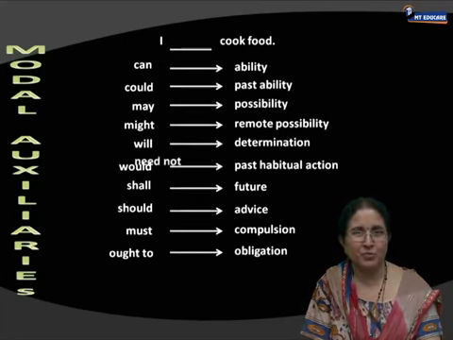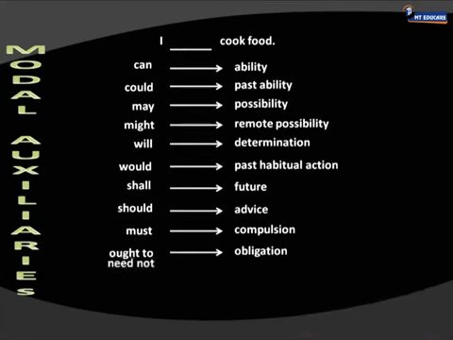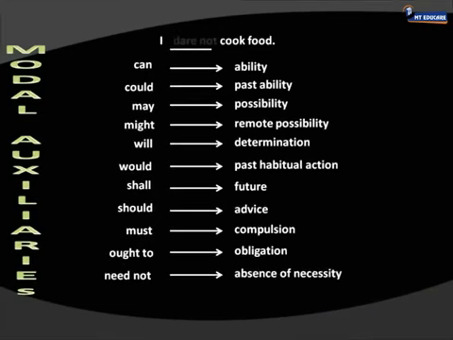I need not cook food. As I said earlier, need not cannot be used by itself. The word need, only if it is negative, it is considered as what? It is considered as a modal auxiliary. Let's see. I need not cook food refers to, oh, mummy has cooked food today. Thank God. I need not cook food. We are eating out today or there's a wedding today. Thank God. I need not cook food. Okay, next. I dare not cook food. Now. What does this imply?